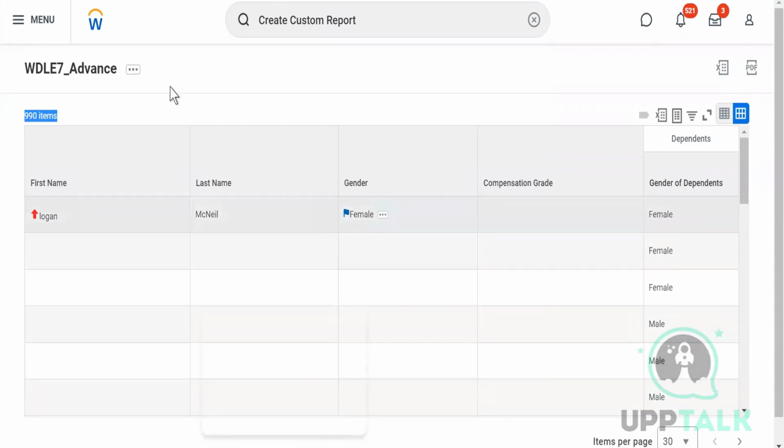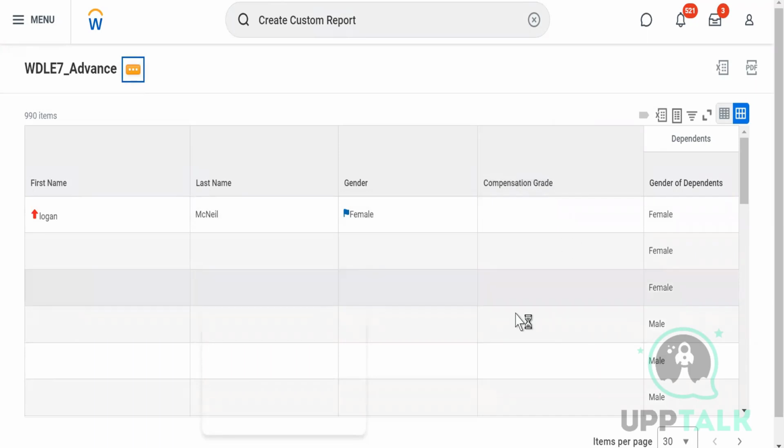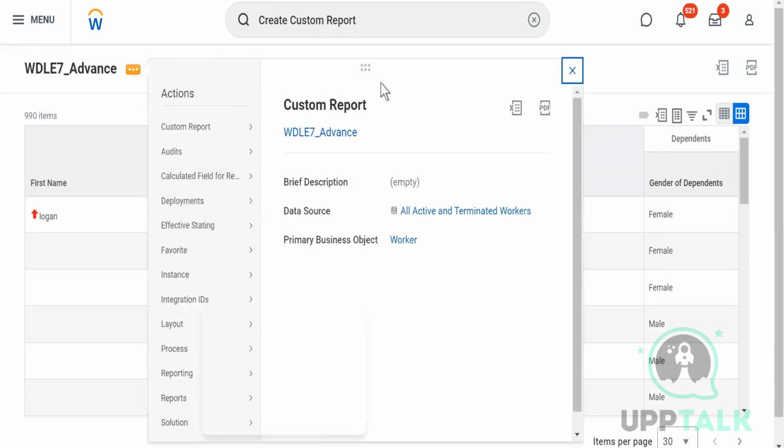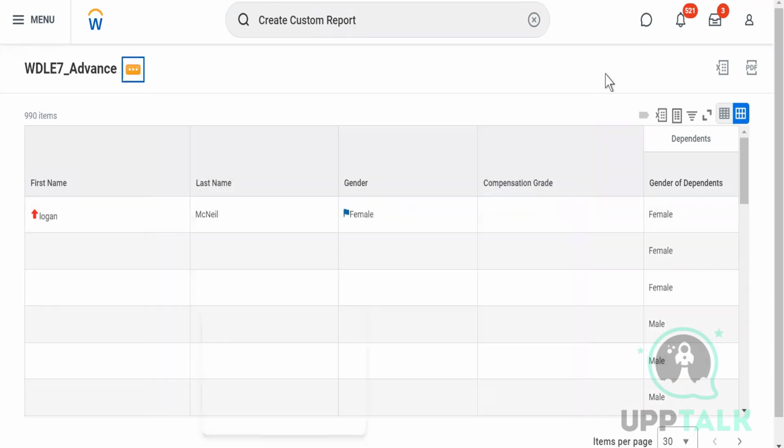So guys, what will happen now? My compensation grade is coming as blank. I don't want that to happen. What can I do? We have to add values here. How will you add values?